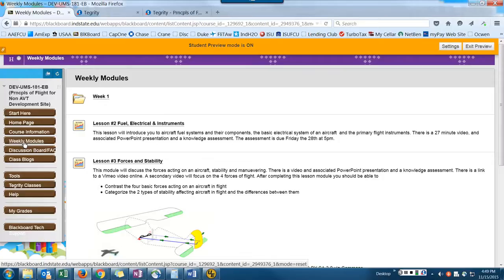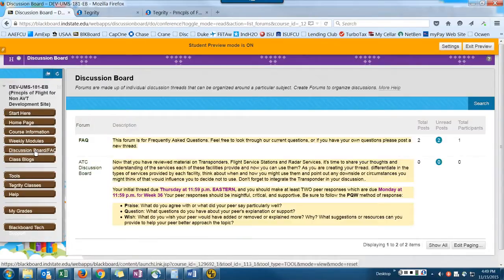The assignments, as well as other buttons on the page, discussion boards and FAQs. If we have a discussion board, which we will, the first assignment, if you will, of the class is to participate in the discussion board as a demographic blog to let you learn a little bit about the other students in the class and to share some of your background and information about yourself with them.